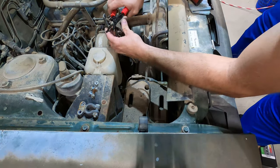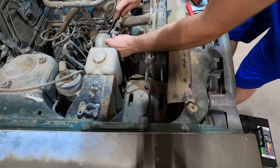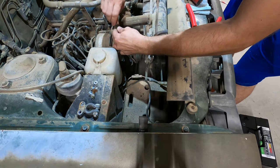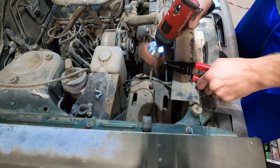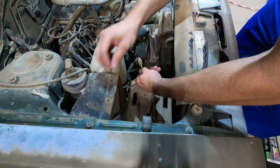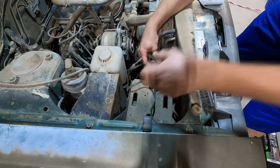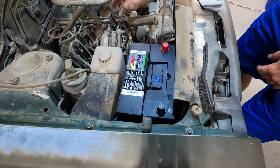This looks bad. Oh man. Recruited. Sweet. Okay, that should be good. Batteries in.